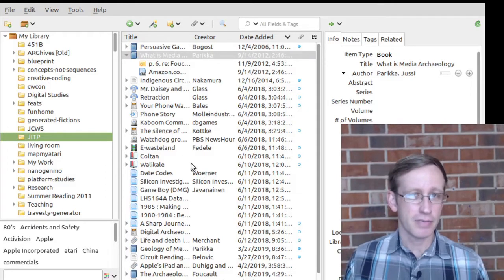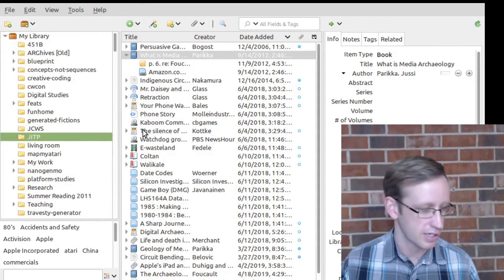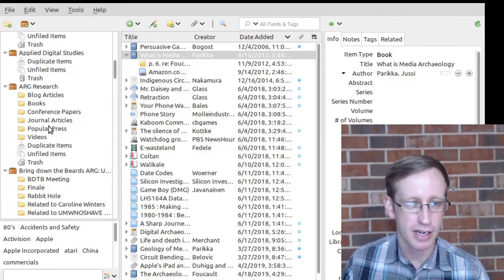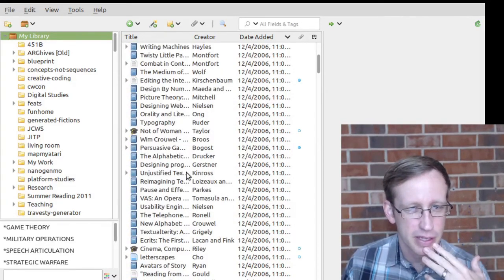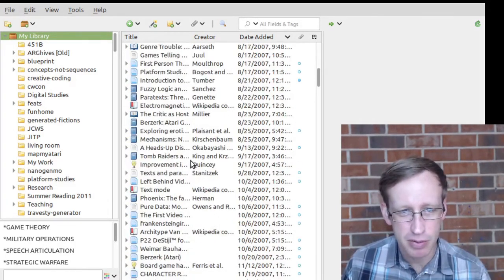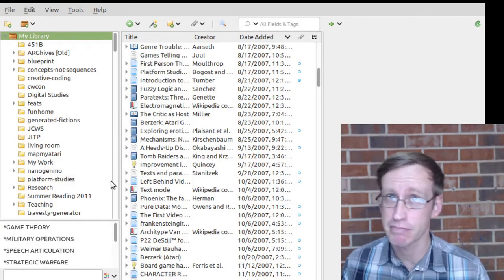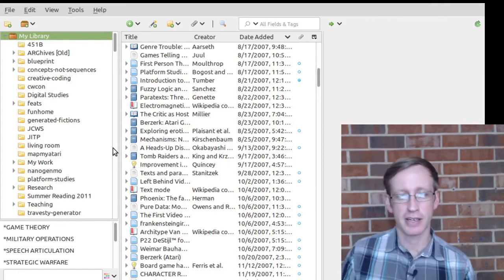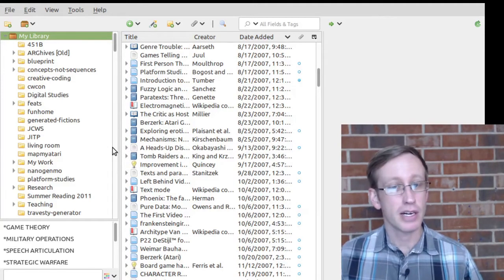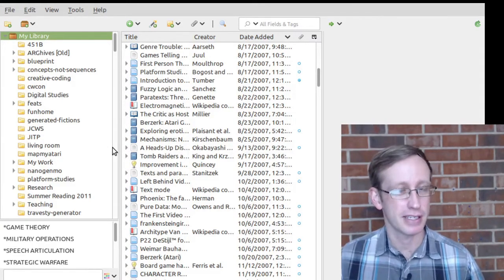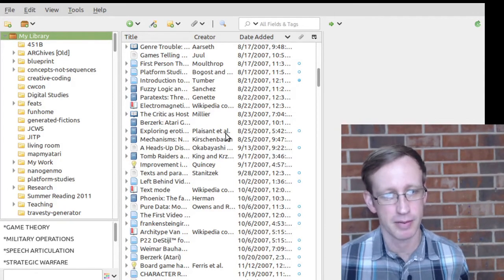Now, I have found Zotero very useful in my own career as a researcher, as a scholar, as someone who does this kind of work, and you can see how much stuff I have in it. Just in my actual library, I don't know how many things I have here, maybe a couple thousand. This was very useful when I was creating my dissertation about 12 years ago now. If nothing else, it was helpful in organizing and then alphabetizing and then printing my bibliography as I was working on that very, very large document.